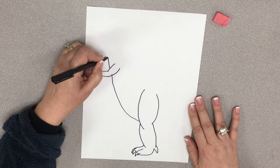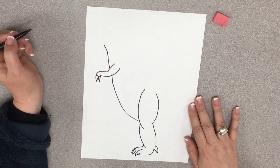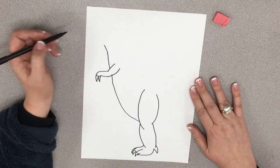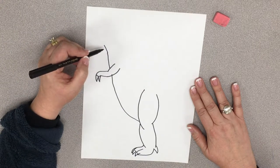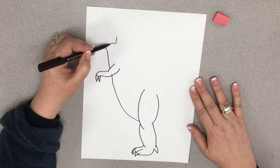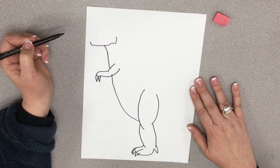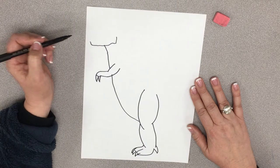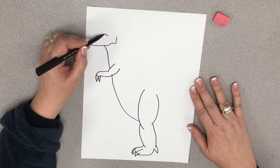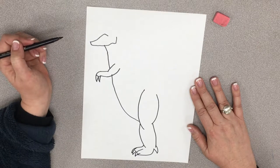Then I'm going to draw another line coming up a little bit further, and then it's going to come out a little bit. So now I'm going to draw his head. Don't be scared, you guys — you can totally do this. So I'm going to start back here with his jaw. It's going to come down and out like this and around. Then I'm going to come back about here, and I'm going to come up, and then come back down and meet it up with this line right here. And that's his bottom jaw.